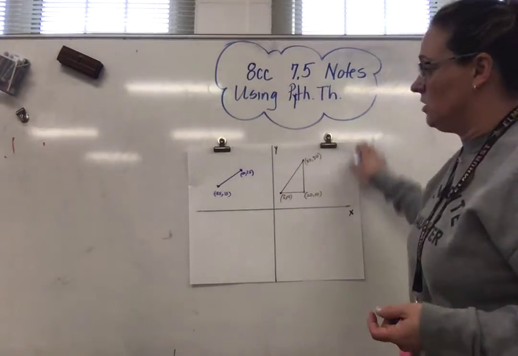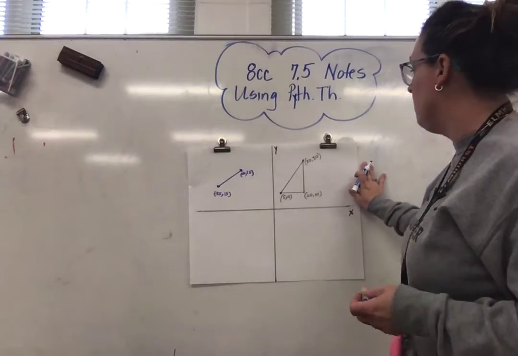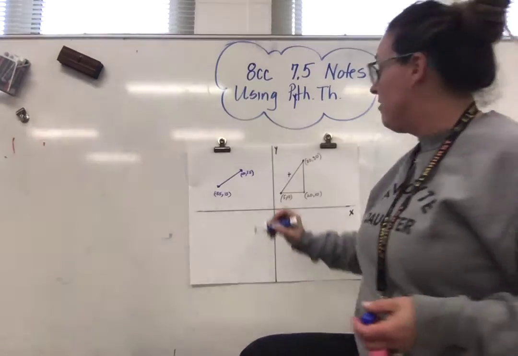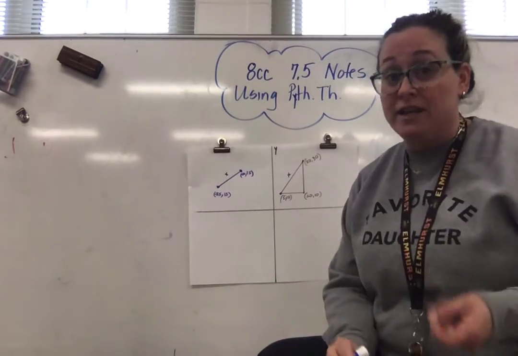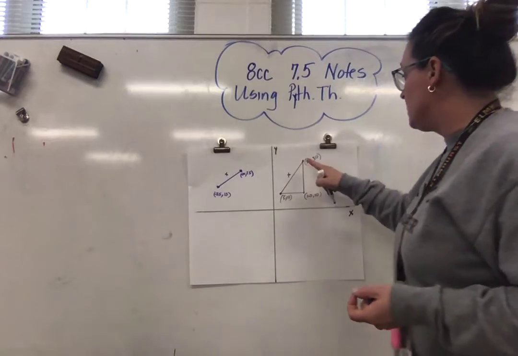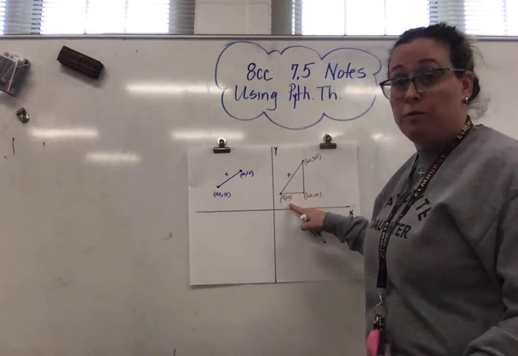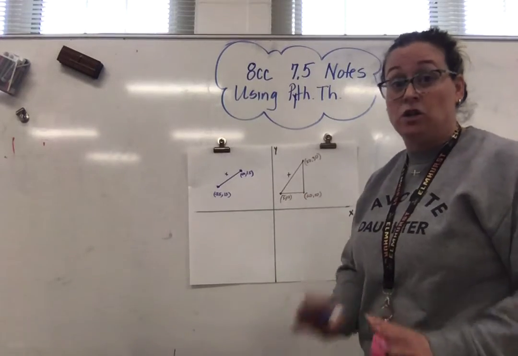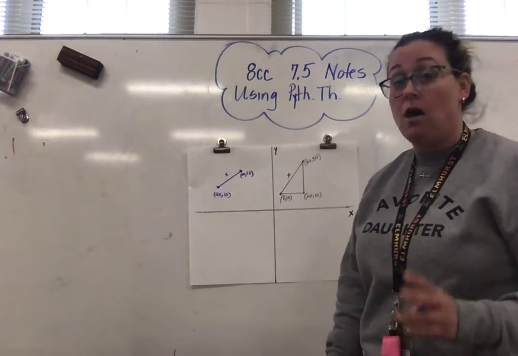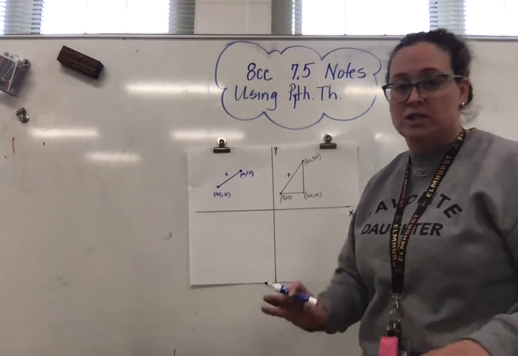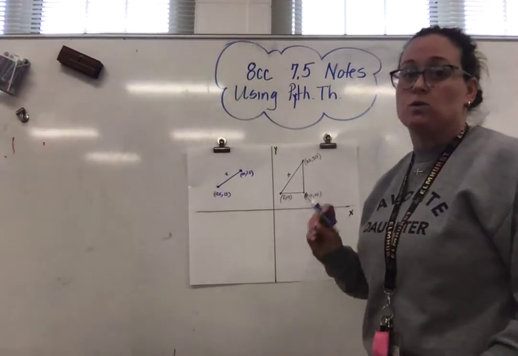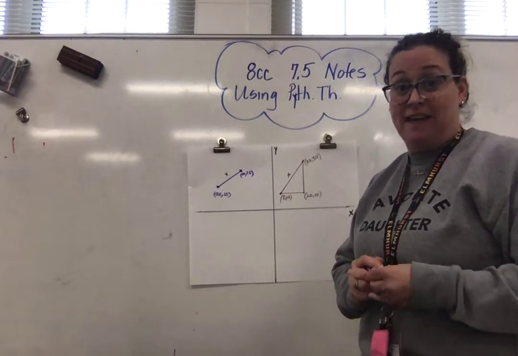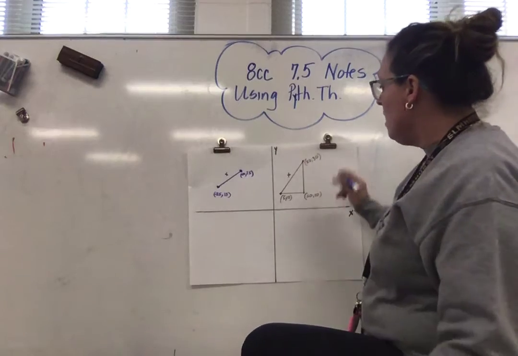The other kind of problem you're going to see when using the Pythagorean theorem is finding the distance between two points, which is the hypotenuse. Now, there is a distance formula that you can use to plug in these two ordered pairs to find the distance. We are not using the distance formula. So if your parents say, oh, I know there's a formula, we're just not using it. We're going to use the Pythagorean theorem to find that distance. So, ordered pairs.